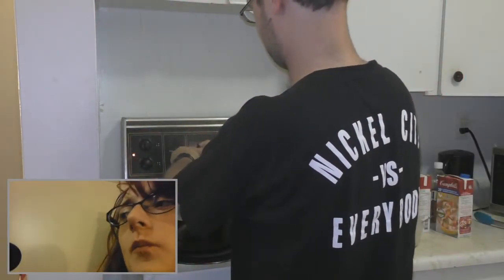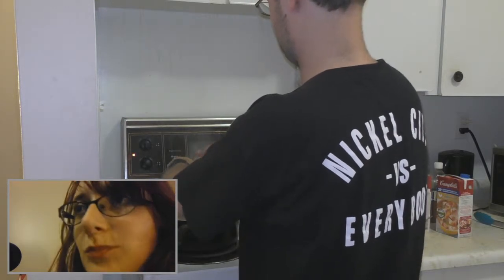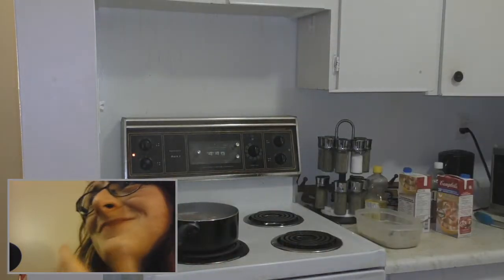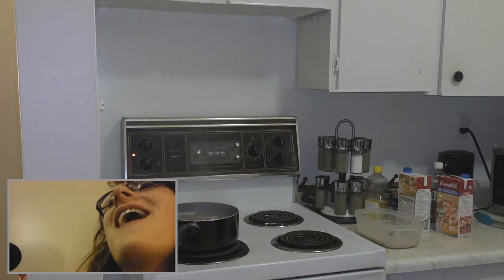One thing that I also do to make it extra unhealthy and delicious is when I cook the bacon, I often just add the bacon fat to the chowder. I kept it. No, only when it's liquid. Otherwise, oh my god.